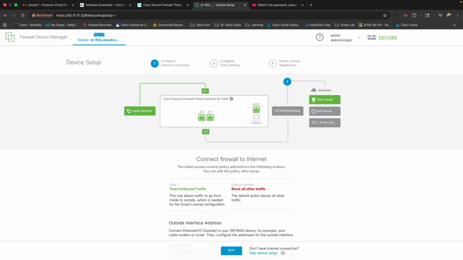I guess you could have seen that with the initial logon page, but here we are. I'm not going to go through any setup because I have other videos on how to set this up with FDM and I think even with FMC and SCC. So that was it. That was installing Secure Firewall Virtual FTDv version 10 on Proxmox.